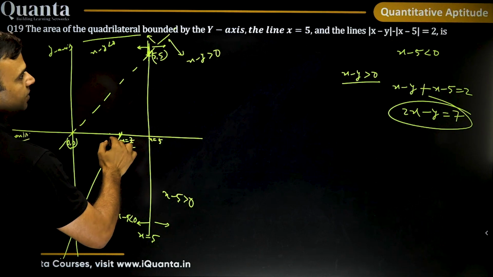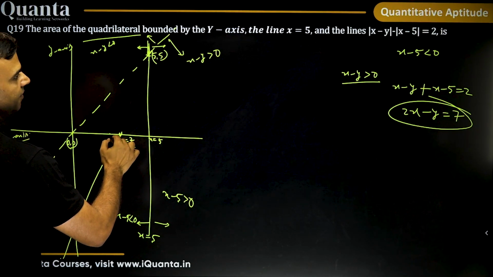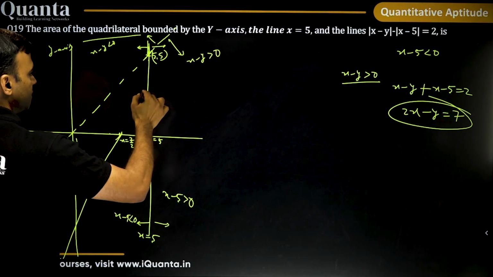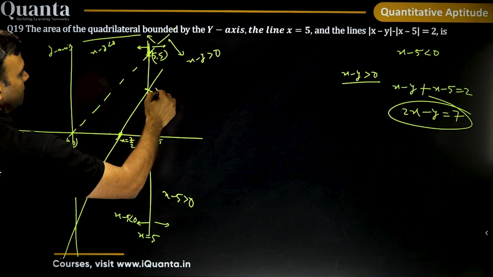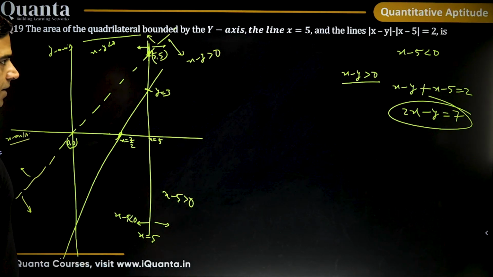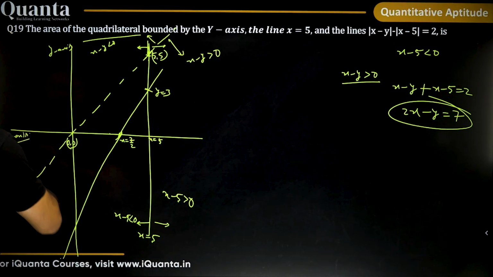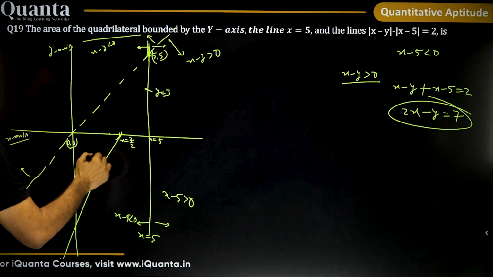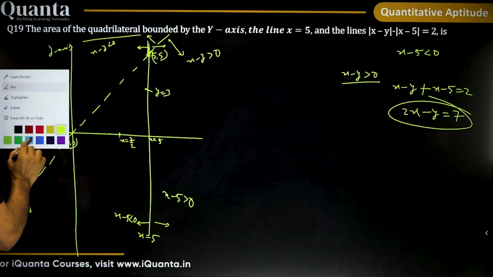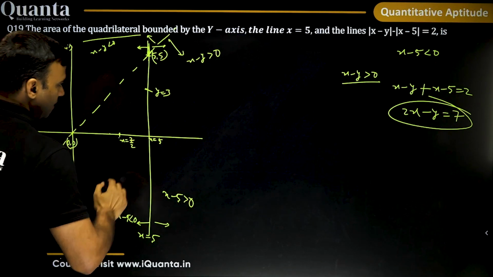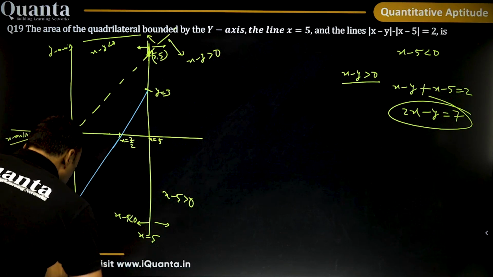Okay. And when x is equal to 5, y will be equal to 3. So, this is going to meet somewhere here. Okay. This is y equal to 3. Right. So, we have drawn 2x minus y equal to 7. For this portion, in fact, I should draw it again. Why should I draw it again? Because we are talking about only this part. Okay. So, if this is y equal to 3, this is the exact graph of this line.